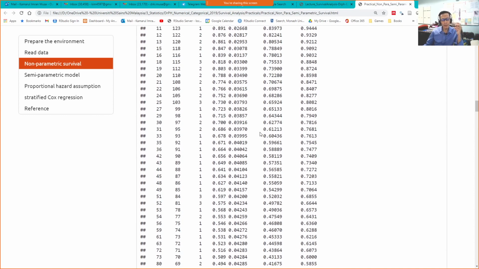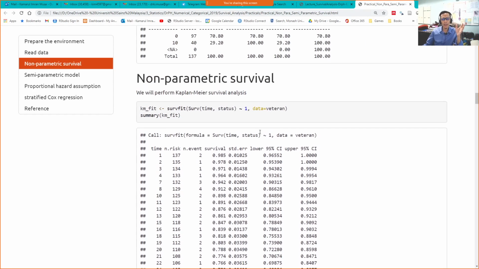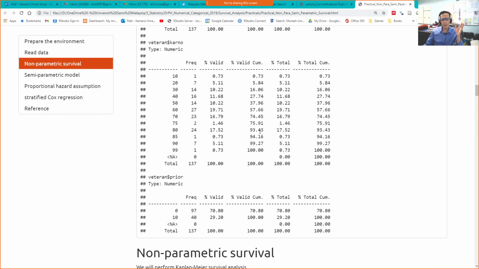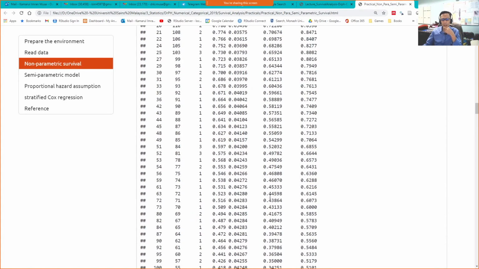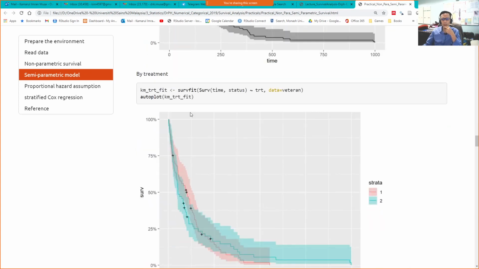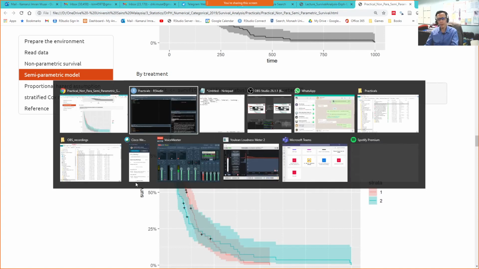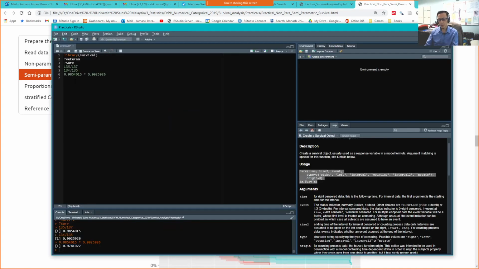Kaplan-Meier doesn't do well with numerical data. So maybe you can add prior. Let's do this. So we add treatment plus prior.